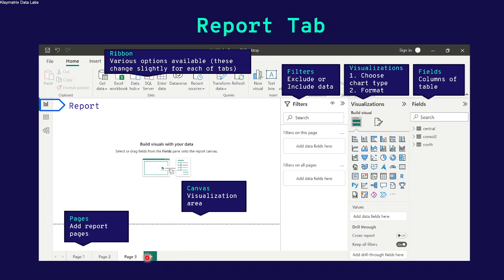You can add more pages by clicking here, or you can delete a page by right clicking and using the delete option. And then you would see these three arrows over here, right? If you click them, these will collapse, and if you click them again, it will expand. I'll show each of these as we do the practical demo pretty shortly.